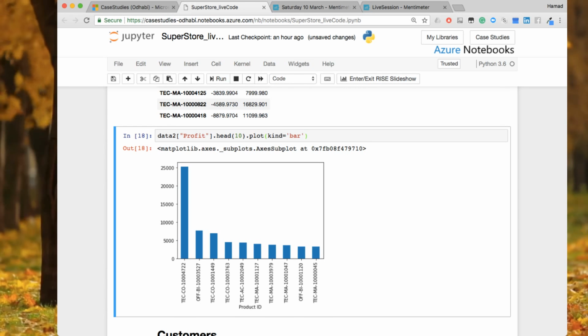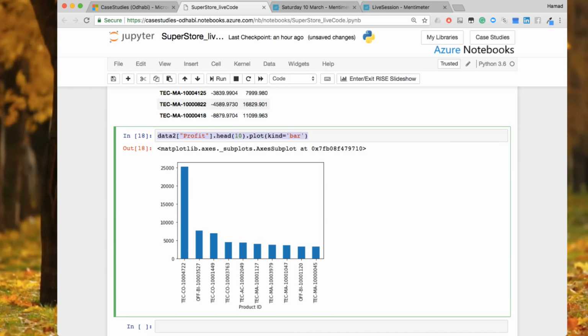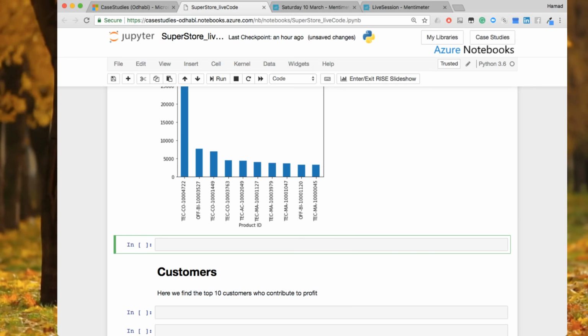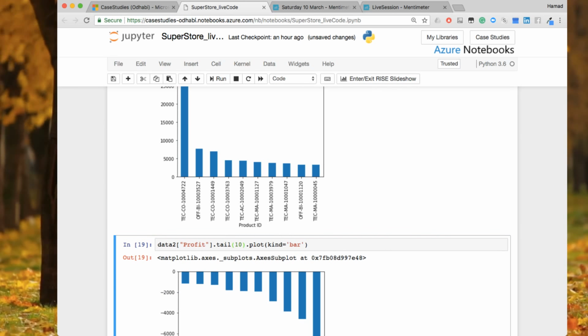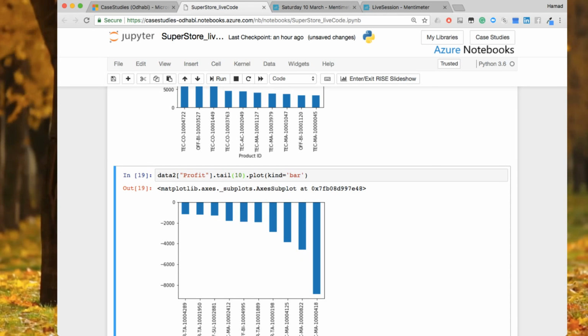Now if we plot and add a new one and just repeat the same thing and plot the tail now, not the head, tail, then you can see where is the issue. Now for you, I want you to find out anything less than 0.